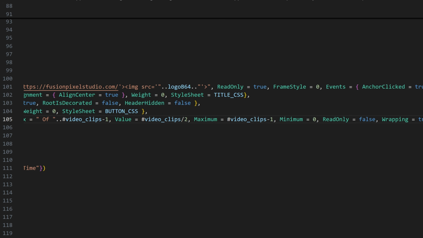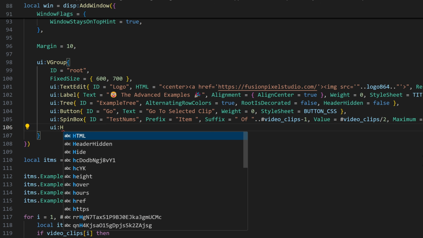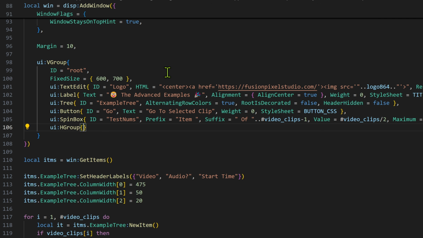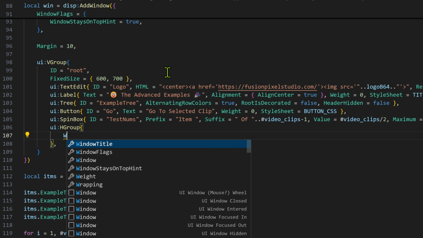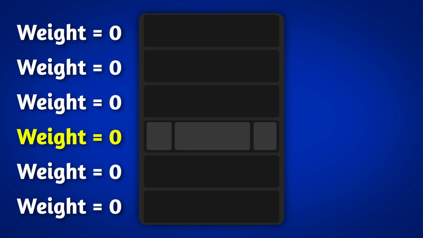Let's add some more stuff to our UI to make our UI even cooler. So we're going to add an H group onto this. We can see we already have a V group that is a vertical group. An H group, as you may be able to guess, is a horizontal group. We're going to add it just like this. We give it our open space there, and we're going to give it a weight of 0, because now think of this like this. I'm going to put in a graphic right here. All these elements are in this main V group, and they take up a horizontal space on the V group. And the weight is going to set how much of that vertical space it is taking up.